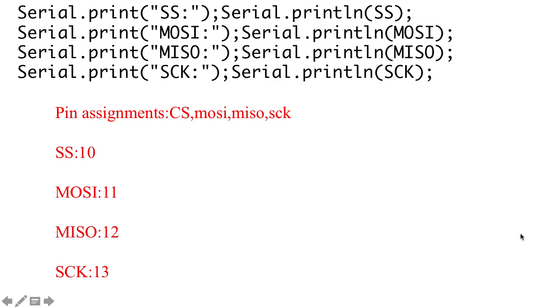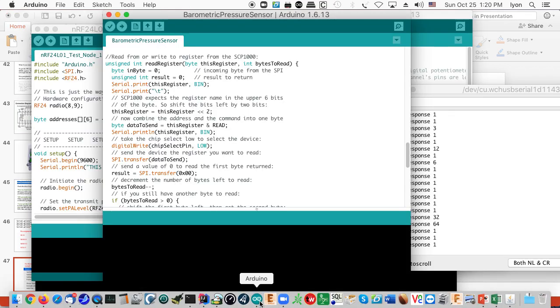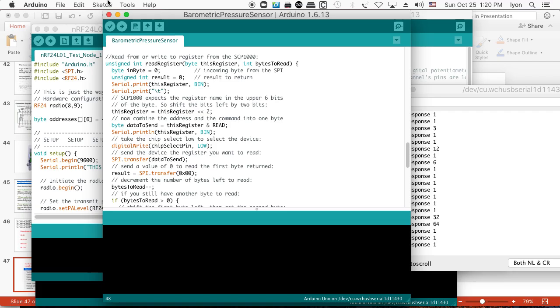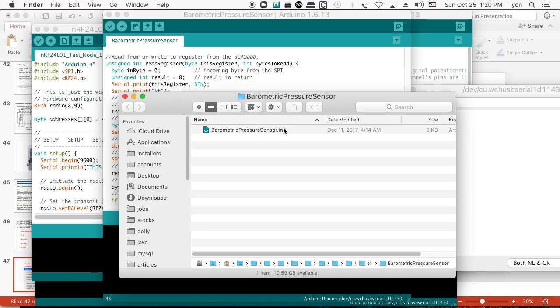Here's one thing that I was able to do inside of a little loop. I just did a printout of all of the basic MOSI, MISO, serial clock and serial select lines, and I was able to see exactly which pins had been assigned. That's a sanity check, to make sure things are wired right. That's a good thing to have done. And if you're ever wondering where your sketch is at, just go to the sketch and do Show Sketch Folder, and that'll bring you to the sketch location. So if you were to take a look at where this barometric pressure sensor is, you could go to Sketch, Show Sketch Folder, and then you'll see exactly where the INO file is.